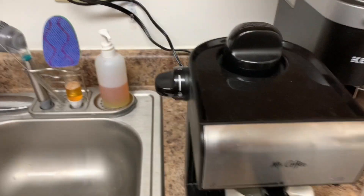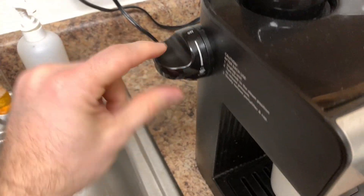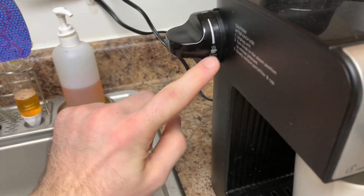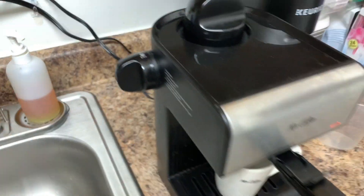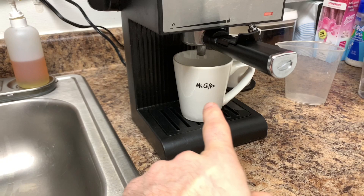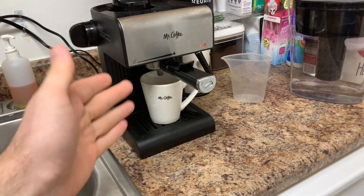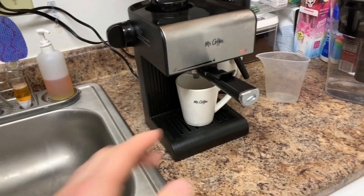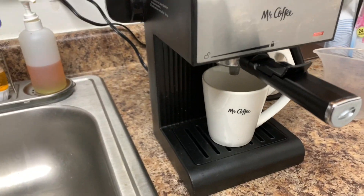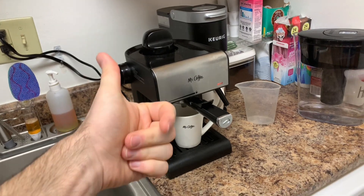We'll screw that back on and we are just about ready to go. Make sure that's nice and tight. Over here you've got two functions: you're either going to twist it forward to get to brew, or twist it towards you to get to steam. So we're going to go to brew, and double-check that we do in fact have our mug down there. I can't tell you how many times I have let this thing accidentally overflow, or once or twice I didn't even put the mug under there. So make sure that mug's there. You'll get a little indicator light that says it is cooking.